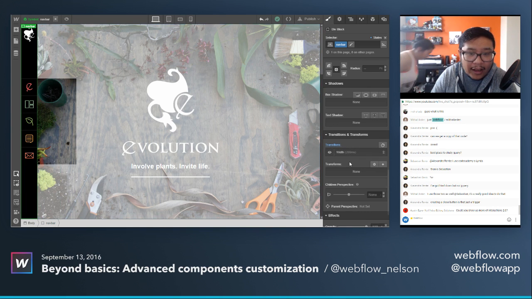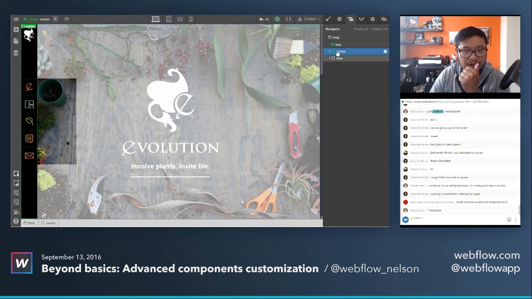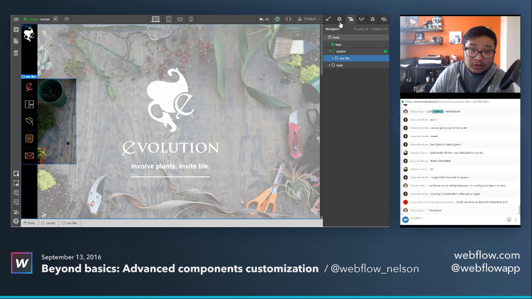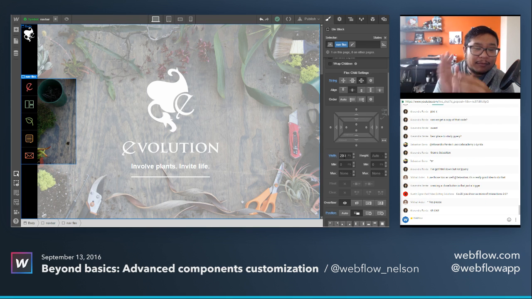Plus I have an overflow hidden, because the child element navflex I set to a width of 200 pixels. So it's actually there, as you can see, but it's being hidden by the overflow hidden on its parent.